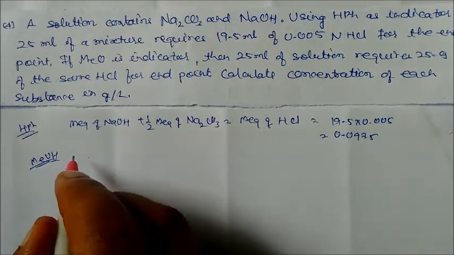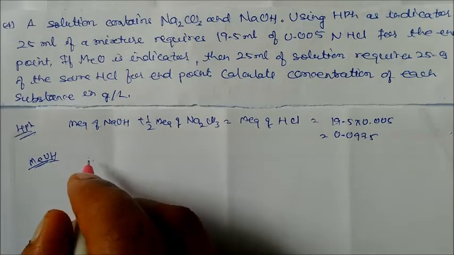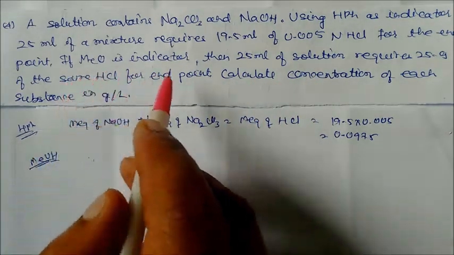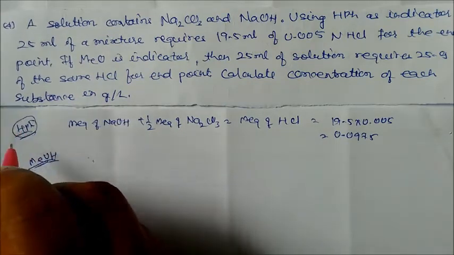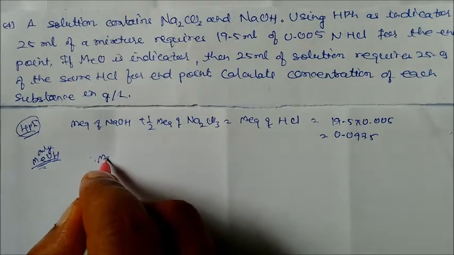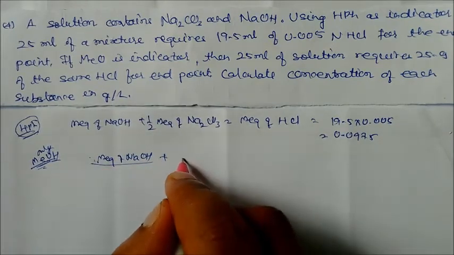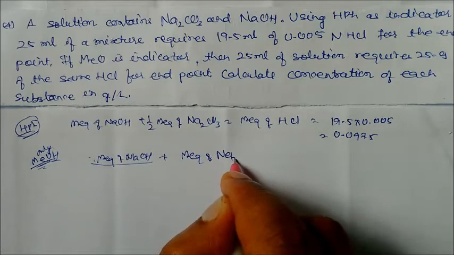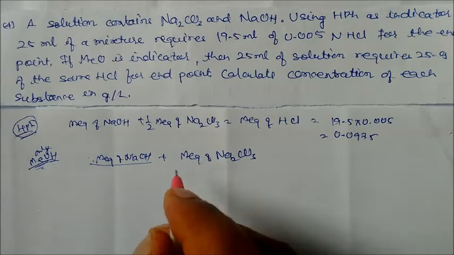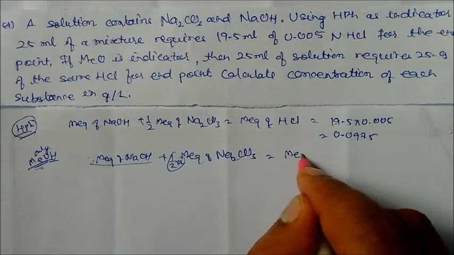For methyl orange, again the same, this half will be neutralized fully into the acid. If you are using only methyl orange, instead of phenolphthalein, what will happen? Here milli equivalent of sodium hydroxide will be fully neutralized, plus milli equivalent of Na2CO3 will be neutralized in one step. So here half of neutralization becomes half into 2, that is full, it will be fully neutralized, and this is equal to the milli equivalent of HCl used.